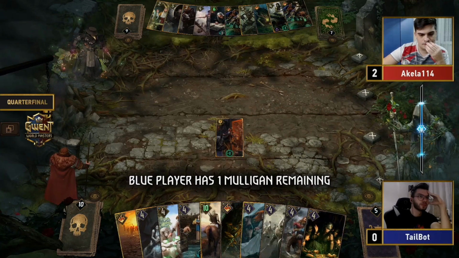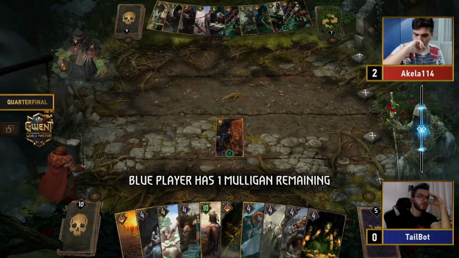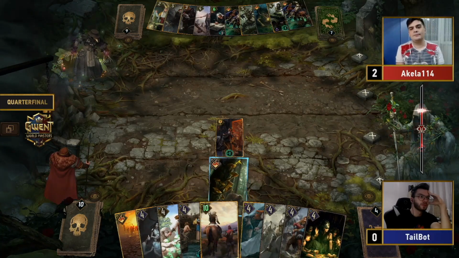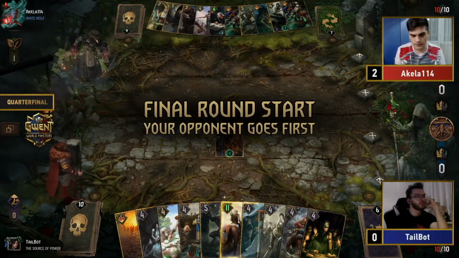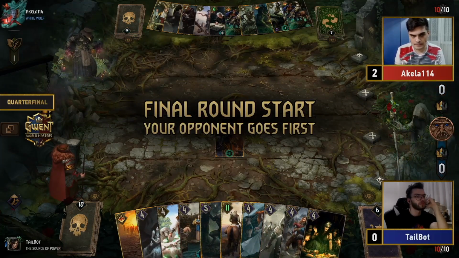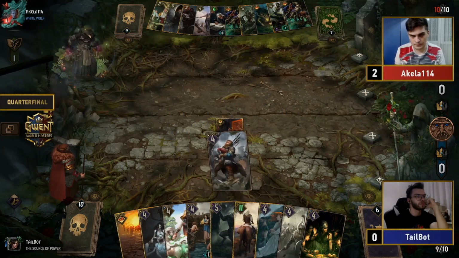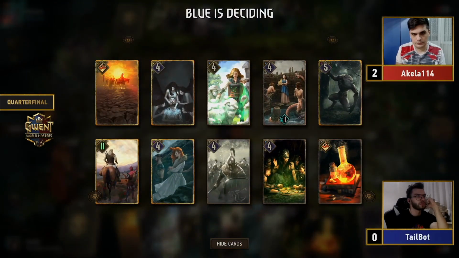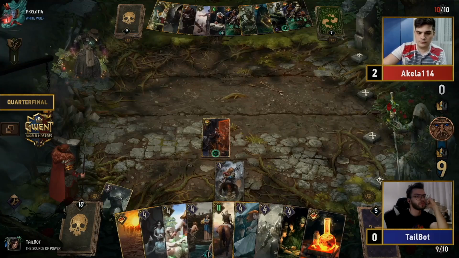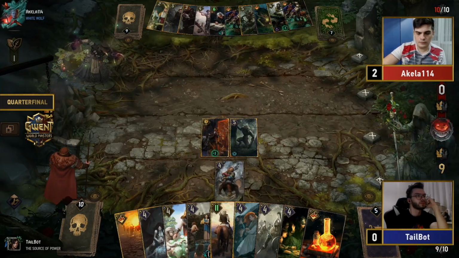But very odd, as this specific Scalagalus really does rely on this alchemy synergy with the Crow Clan Preachers. We now have access to 1 currently in hand. It will be interesting to see if Tailbot can actually pull this off now, as AKELA is in the perfect position with a long round. That's exactly what he wants to begin with. He has all the cards he needs, hasn't yet used Simlas even, still has access to Bountiful Harvest from his deck as well.